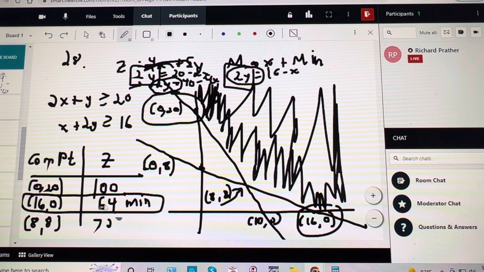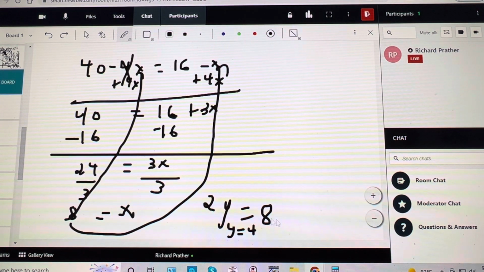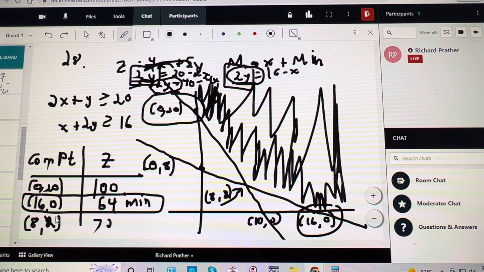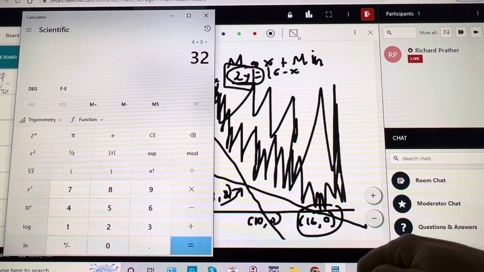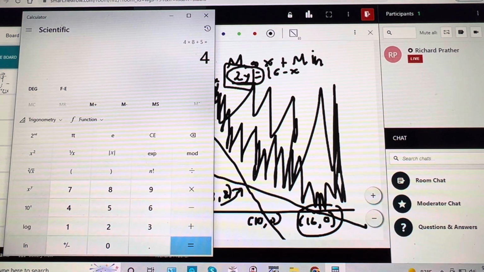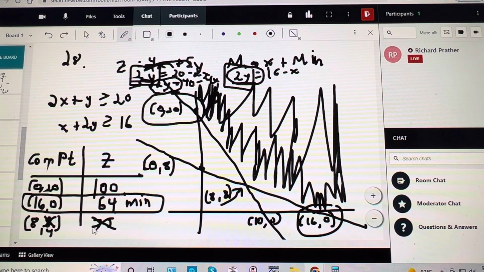But actually it was good that you saw this, because this could have happened. It's not always that the hard corner point is the minimum or maximum you're looking for. These two examples, it turned out it was. But yeah, I forgot that I set these equal to 2y. So I needed to divide my y by 2, and they are right that y is 4. So my corner point was wrong. This should have been a 4, and that does affect this. So it should have been 4 times 8 plus 5 times 4. So they are correct that the minimum is 52.